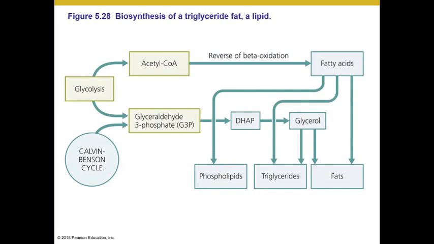This shows how microbes and us build triglycerides from glycerol and fatty acids. Glycerol often comes from glycolysis intermediates. Fatty acids come from acetyl-CoA. Lipids store energy and form membranes, which is essential for survival. Clinical link. Malnutrition can impair lipid production, leading to weak cell membranes and poor immune function.